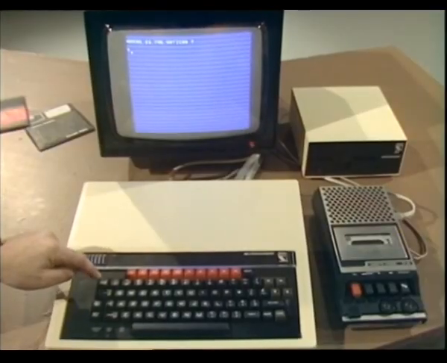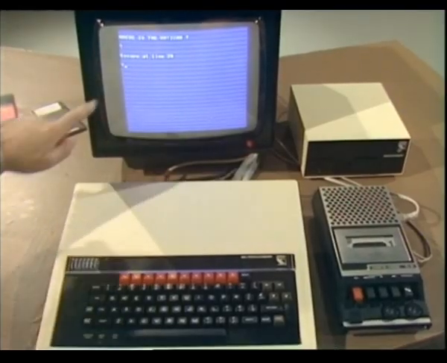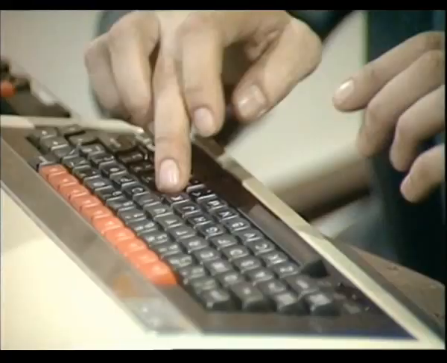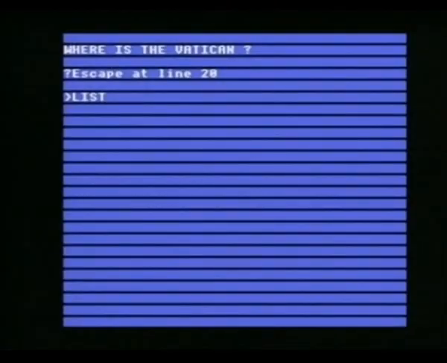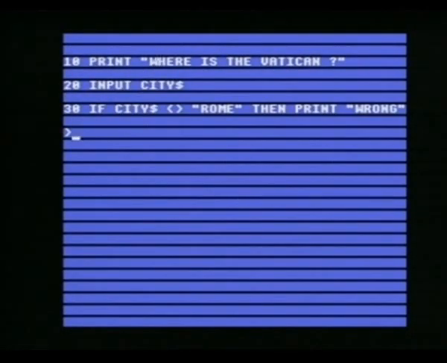Shall I type something now? I don't think we should do that just yet, because I'd like to look at the program a little bit further. So we should escape from the program. There's a little key here, and bang. That gives the escape from where we were, which was line 20. So we've interrupted the program. Now I think we should list it. Another BASIC command is just type list, which will list the program for us. Press return again. Okay, and that's the whole program, the first two lines.